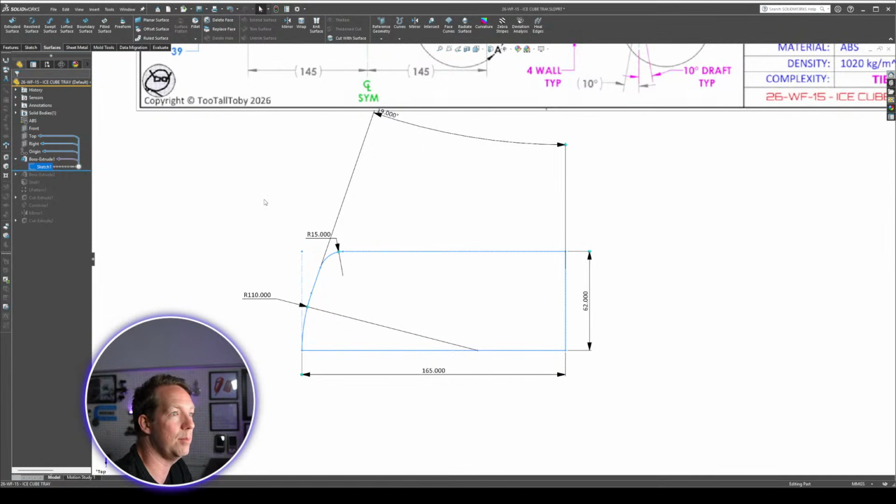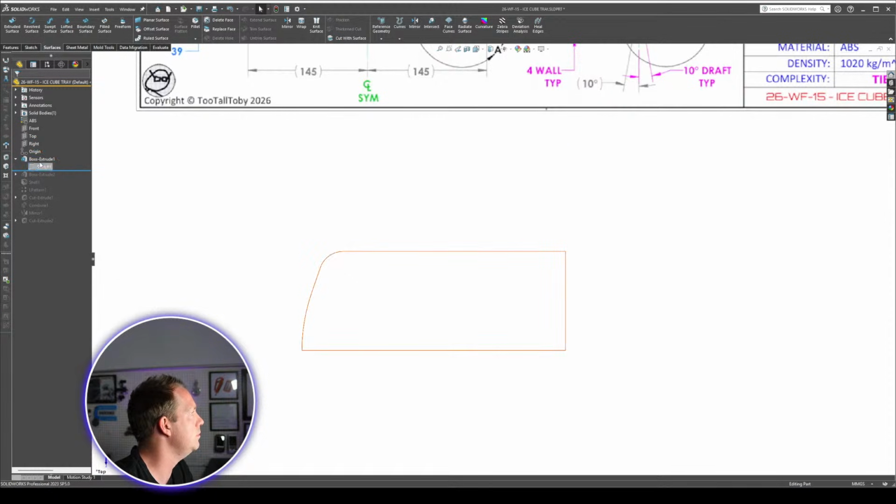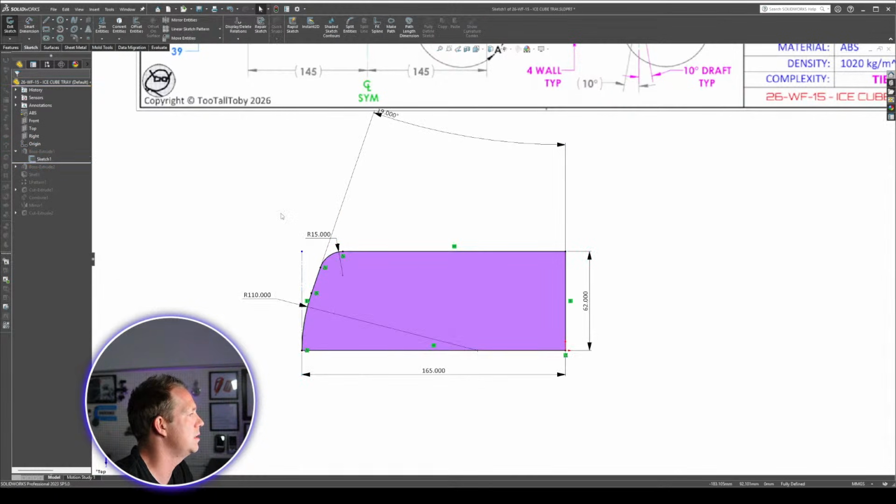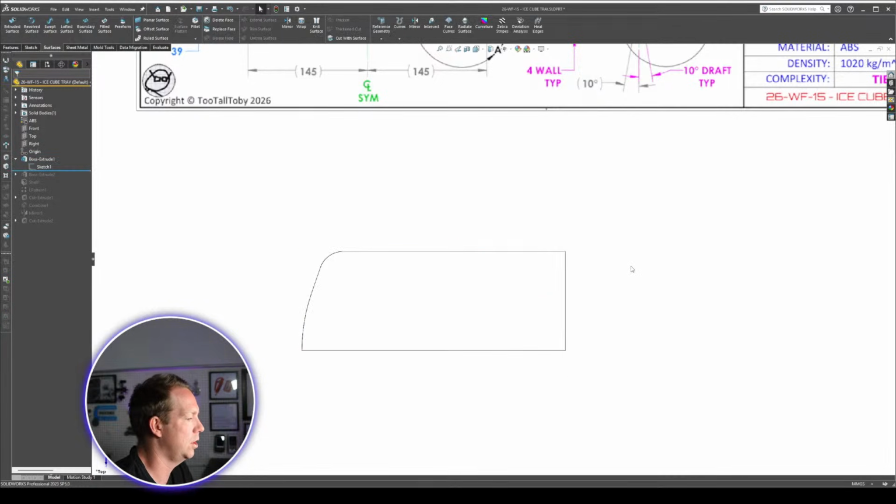It was actually the same process that I had, where I missed that straight line to start. So once I did this sketch, I had to come back and put that straight line in afterwards. So I'll show you how to do that now.